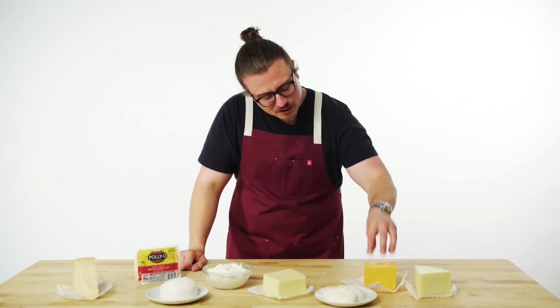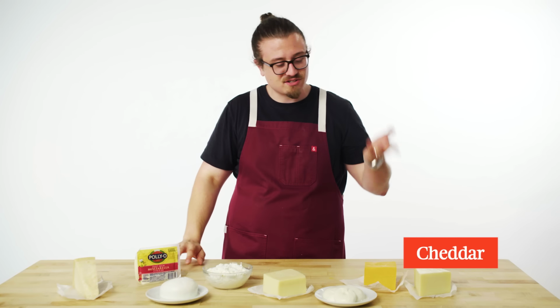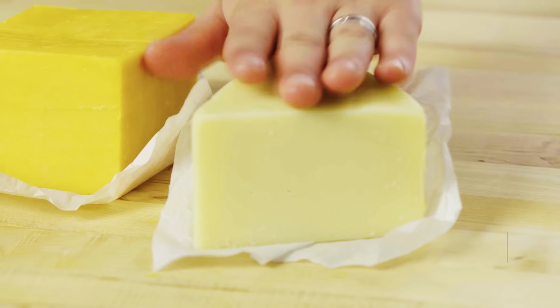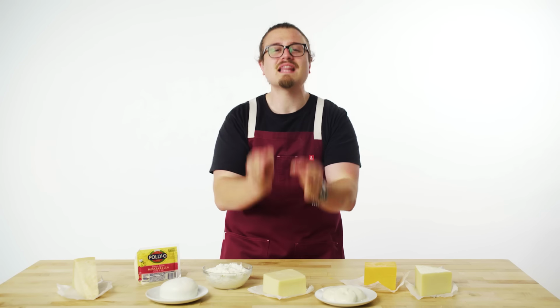Cheddar. I'm not sure I've ever seen a scenario where cheddar did a good thing for a pizza. We already have a flavor in our mind of what a pizza should be, and the sharpness of a cheddar just doesn't make sense. Provolone is a sandwich cheese. A sandwich-inspired pizza is a specialty pizza. This is a classical pizza.